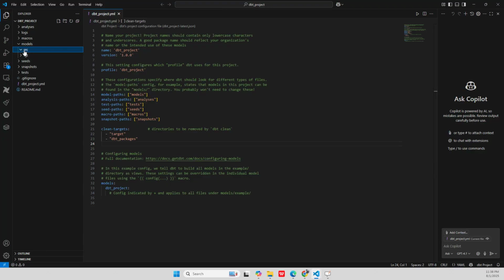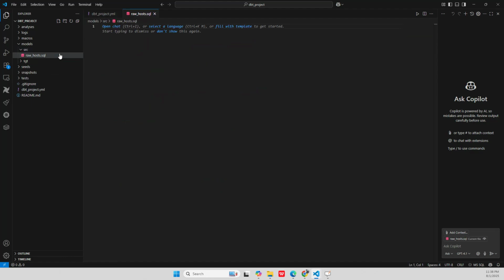I'm creating a file here under the SRC folder, raw_hosts.sql. With this name, I am creating the model. So what is my model? As I told you, it is nothing but an SQL statement.